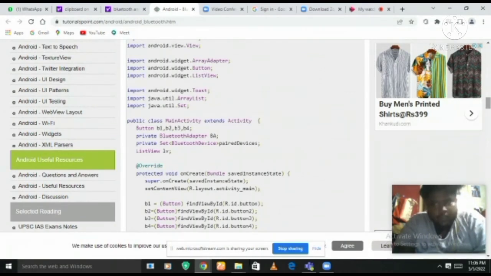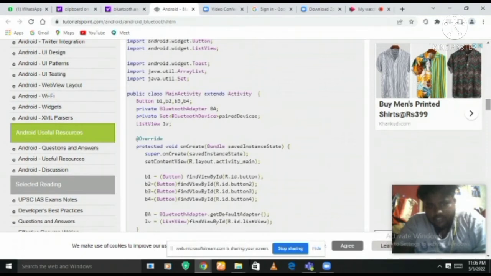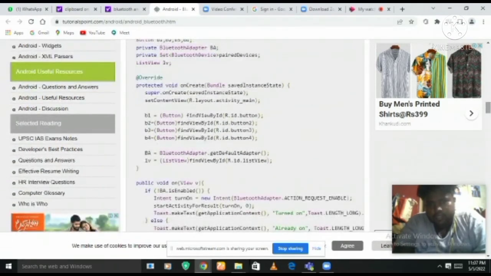Then we have to write some similar coding parts, such as protected void onCreate(Bundle savedInstanceState), super.onCreate(savedInstanceState), then setContentView(R.layout.activity_main). Then we have to use the findViewById format, such as b1 = (Button) findViewById(R.id.button), and b2, b3, b4. Then ba = BluetoothAdapter.getDefaultAdapter().